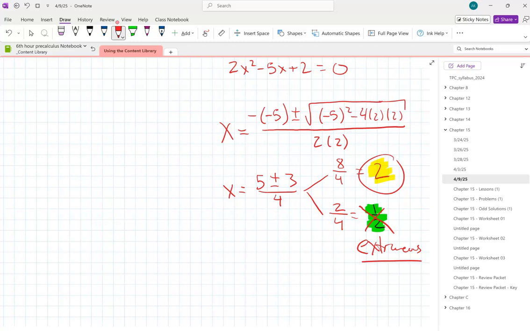Everybody's good with that? FYI, 0. Is 0 positive? No. So if I get log of 0, that's bad too. That's also extraneous. Just to point that out there. When we say positive, I mean positive, not non-negative. Right? 0 is not included in the positives. So that's it. That's the gist of it for today.